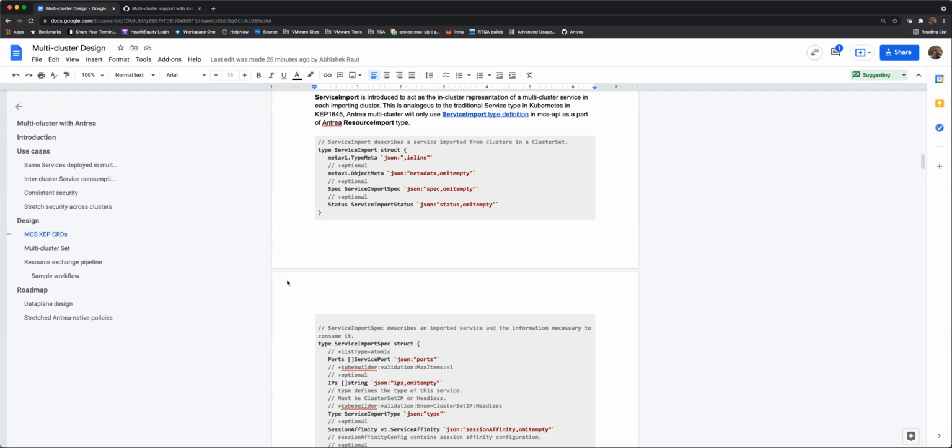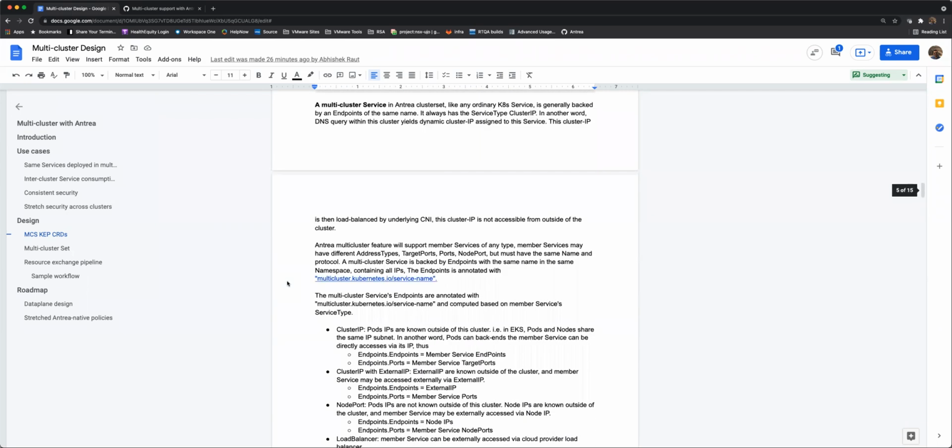Okay, Abhishek, can you scroll down? Yeah. So basically, when we want to access a multi-cluster service in a cluster set in Antrea, we will create an importer to create a multi-cluster service, and it's just like any ordinary Kubernetes service, generally backed by an endpoint of the same name.